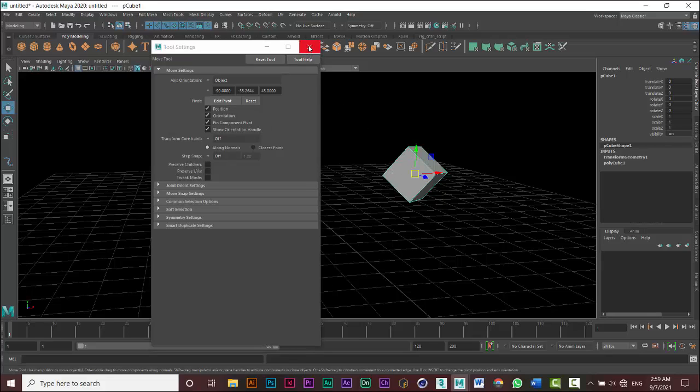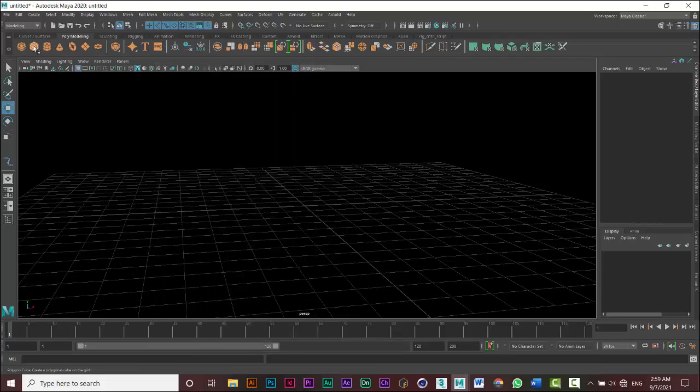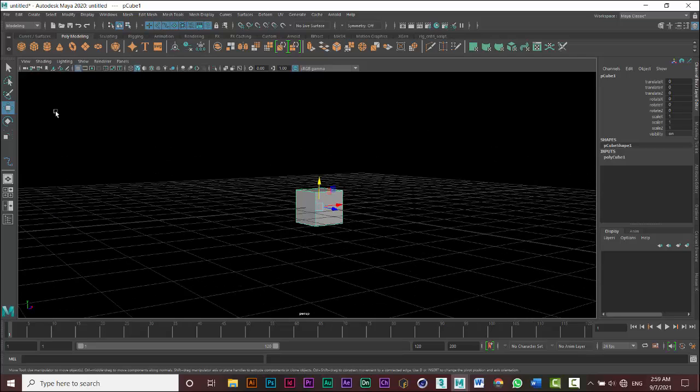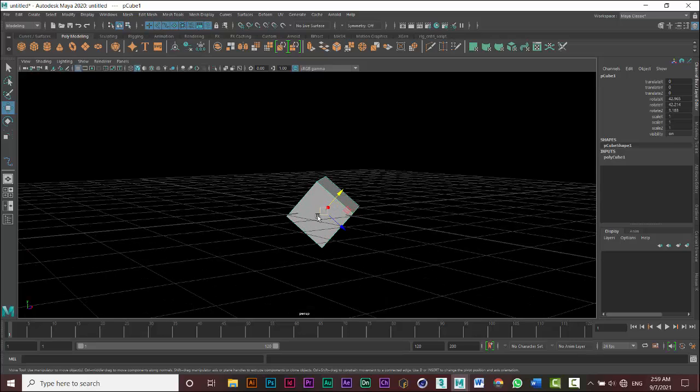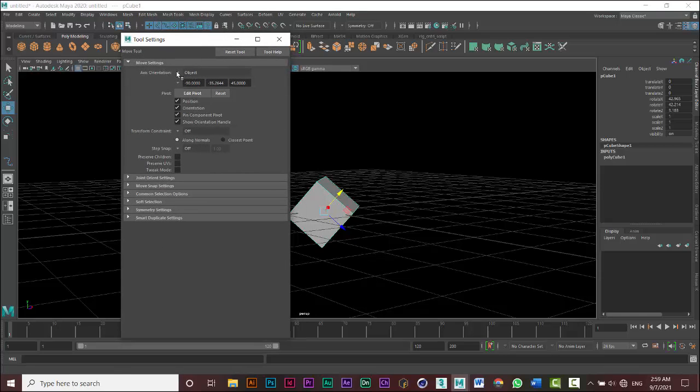okay, because I froze that transformation. So let me delete this one first of all, since it's going to be confusing, and create a new cube here. Let's say I rotate this cube this way, and come back to the arrow. You can now see the Y axis moved along with the rotation of the cube. If I come into the settings, you'll see that's because it's on object mode. If I come to world mode, watch what happens. The arrow swaps back to the world axis.